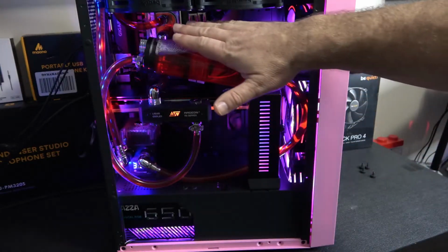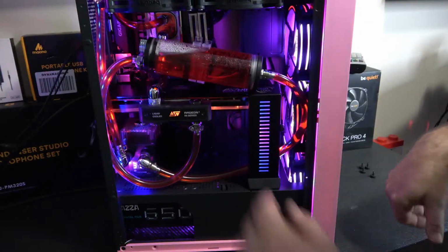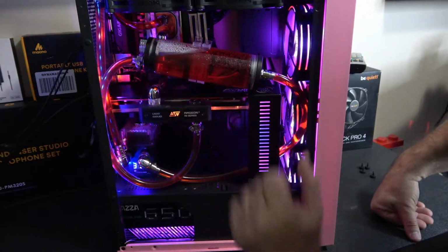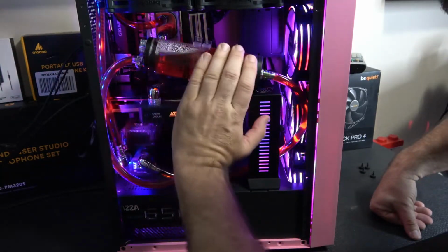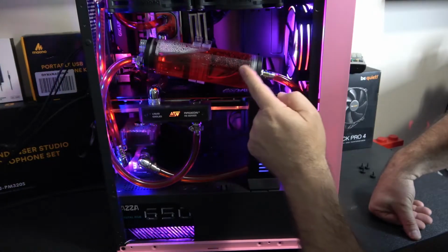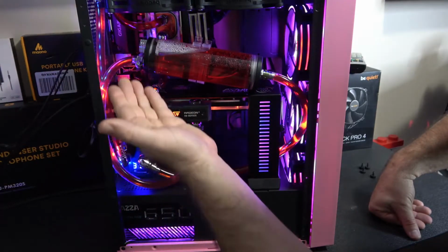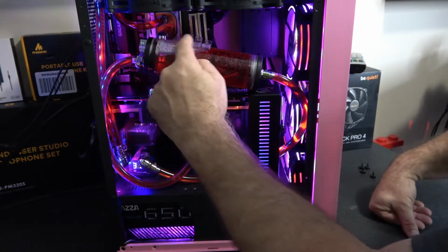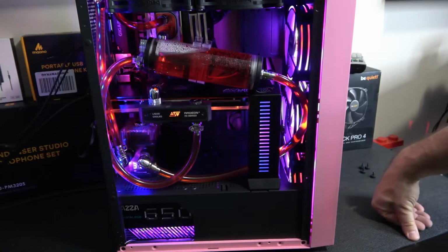So what I did, I took a couple brackets, mounted it to the fan, clipped on here, and put the water tank looking like it was floating, kinda. So now the water tank's on an angle, and the angle is important to make sure that the water was coming back out. We know it's coming in, we just need to make sure it's coming out. That's something I will have to monitor, and hopefully soon these bubbles will go away.